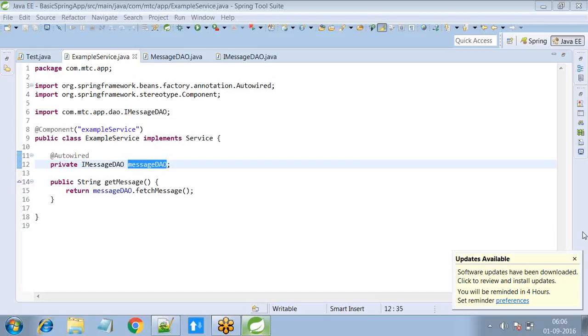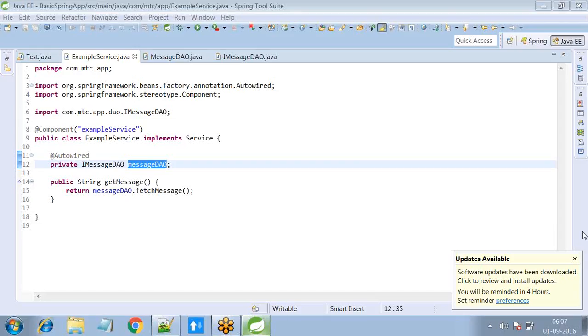So hope you people got it, right? Any class which implements this interface, you'll find that that class object reference can be stored here. It need not be the message DO class. So this is going to be an advantage here.